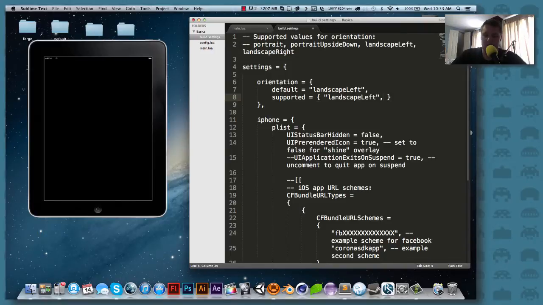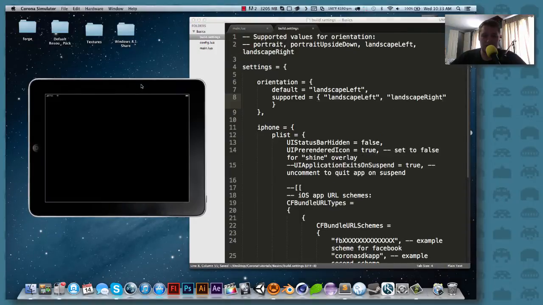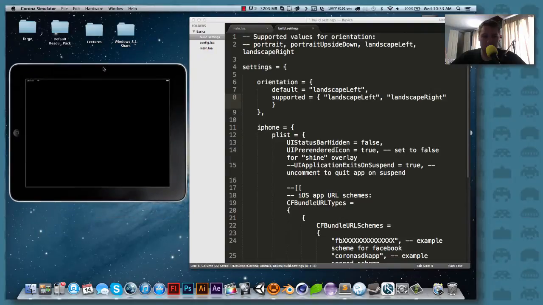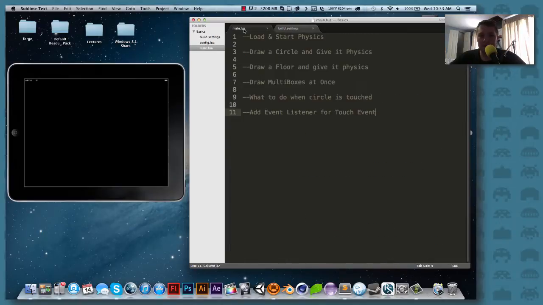But we also want to make one more, which is going to be our landscape right. Paste that in, give it a save, and then the iPad turns sideways. And look at that, we're already good to go. We're already making progress.